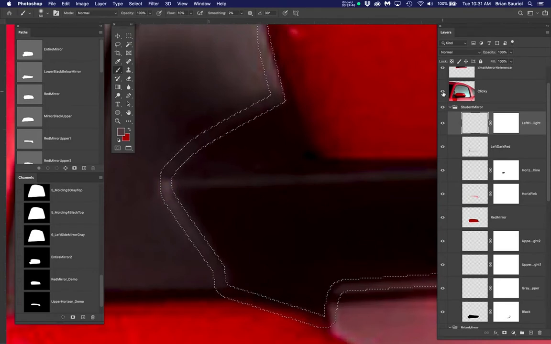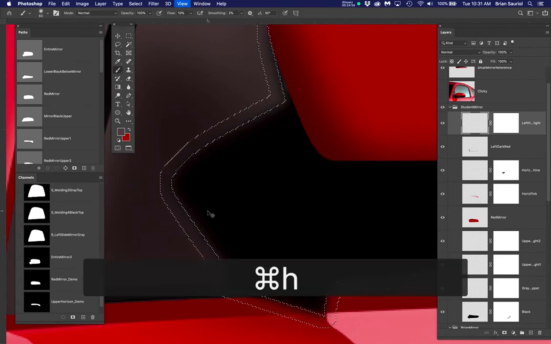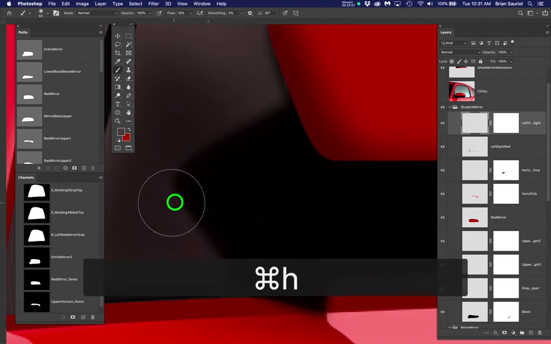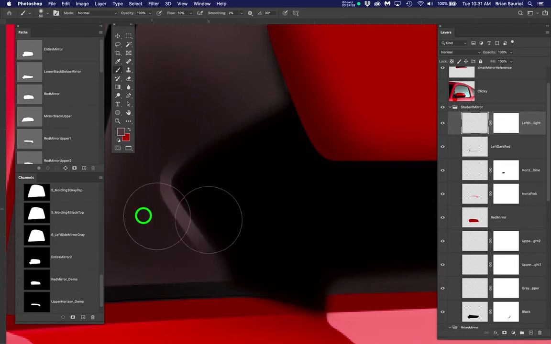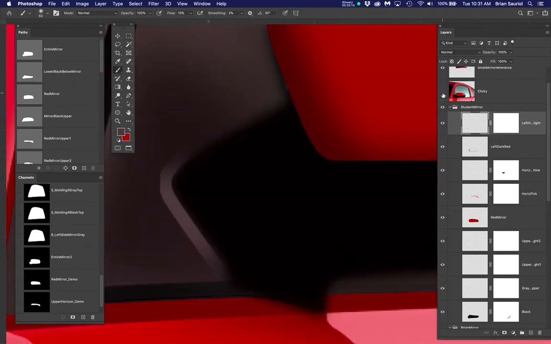Now I'm going to close this right here so I can see what I'm doing, all right? And I'm going to hit Command or Control H. Now that hides it. Now I'm going to smack it in there really good. Okay, isn't that gorgeous? Answer no, but it's exactly what I want. So this is what I want you to do. Do you see how bad that looks? This is what it's supposed to look like. That's how bad it looks. But now let's make it work.